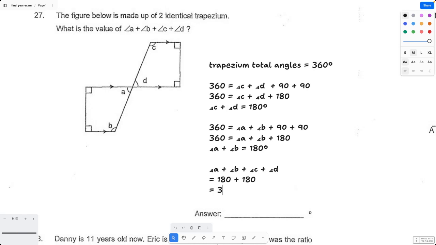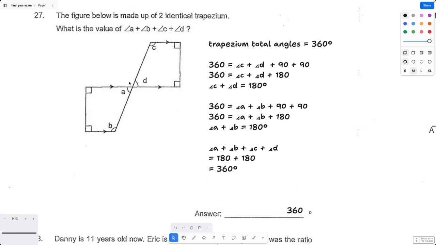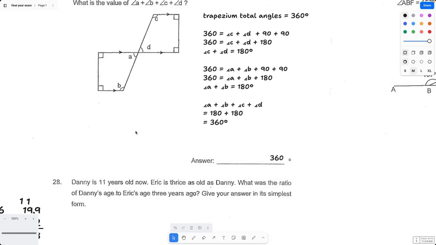So if you know that either side of the trapezium will equate to 180, you can just do the last part actually, right? So why I did this is because it's easier to explain, right? Not easier to explain, but easier to understand. That's roughly about it. So it's 360 lah. All right, let's move on to the next question.